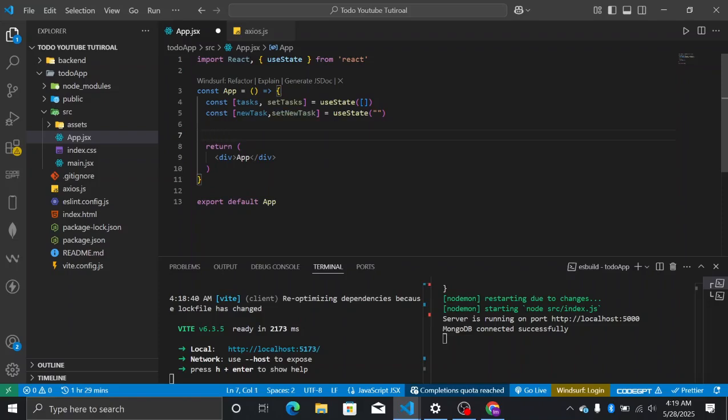Let's, you know what? Let's design the UI first. Let's design the UI first. Okay, so you can see the beautiful UI. Let me run the previous one so you see how it's going to look and how we're going to work with it.